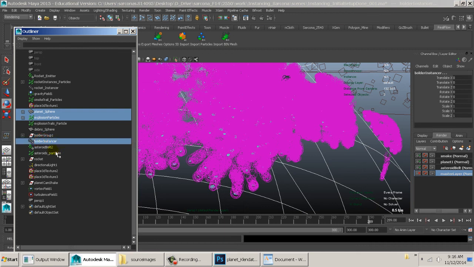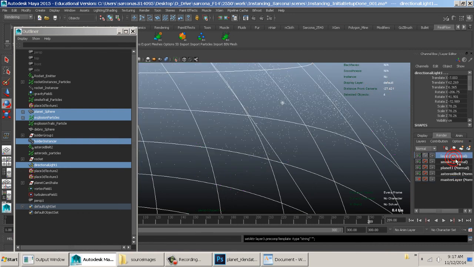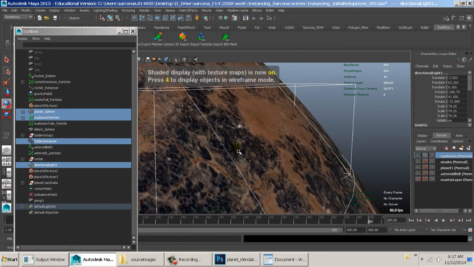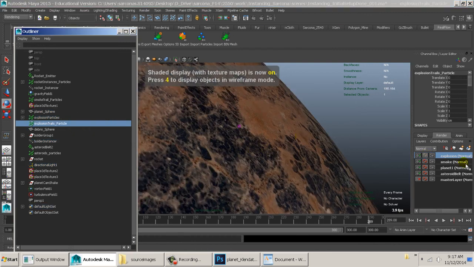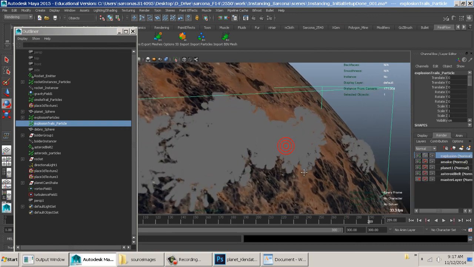Let's see, boulder instancer. I don't need the asteroid belt. Okay, that should be good. Let's make another new one, light 2, and another new one. This will be called explosion. Oops, I did forget the trail particles. Add that in there.